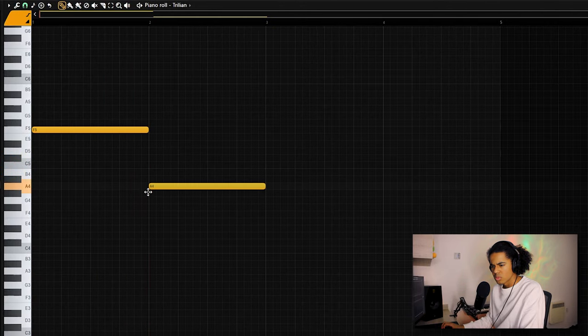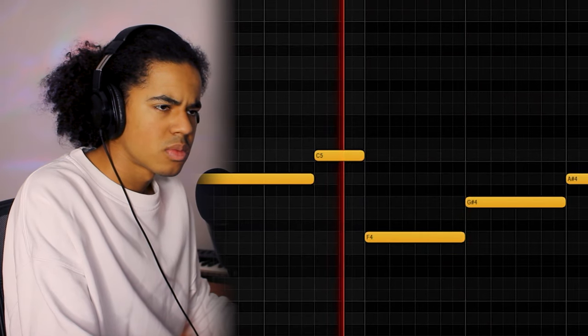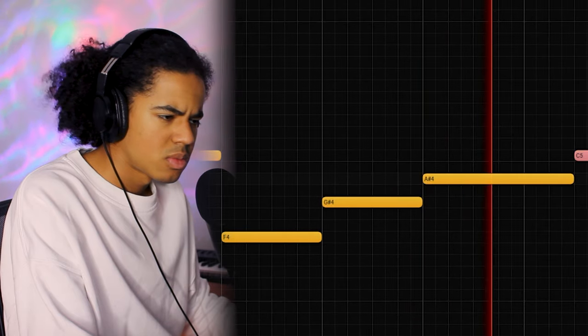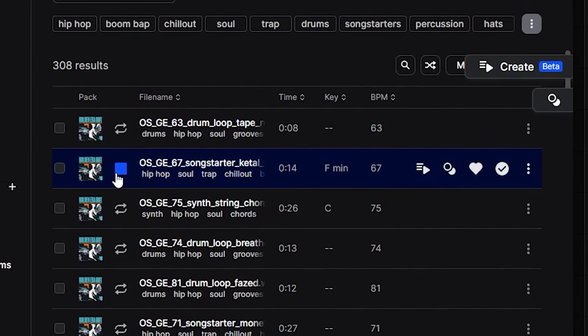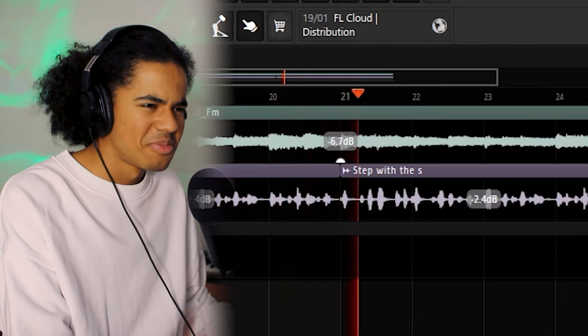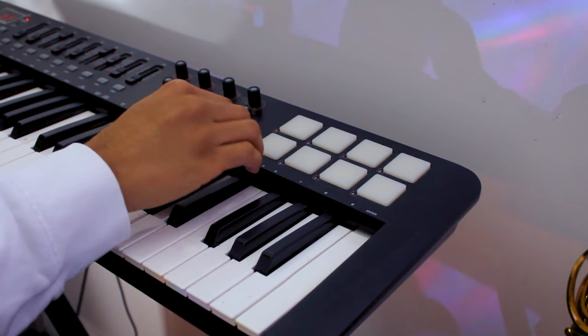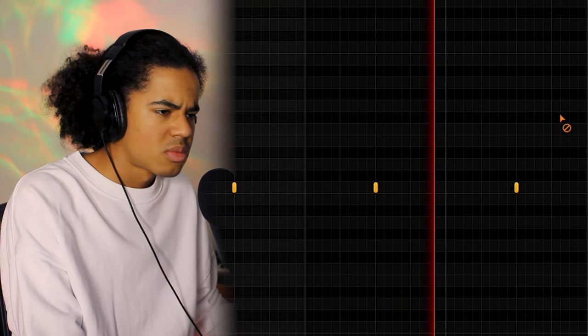I know in the reference track it has a really aggressive bass line. Normally I would rely on one shots for that, but I'm just gonna use Trillion this time. I'm gonna mute this for now because I'm gonna add another bassline later. I want a more aggressive sample to work with, so I might just search grit and just see what comes up. I mean, this one has grit in the name, right? Okay, I really like the dissonance at the end of that sample, so I might use that. I'm gonna layer that with a couple more snares.